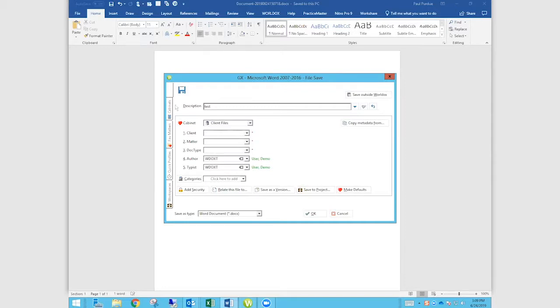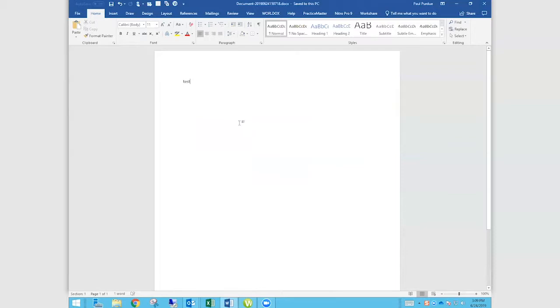But as far as making the cabinet default, all you really need to do is hit that heart. Now, you will have to do that on other screens. This was the default save. And if you were in direct access, that would be a different cabinet possibly. So you want to make sure anything that you're doing, you default the cabinet to the right thing. You may have to repeat that for other things that you're doing. But once you've done it a couple times in direct access, you've done it in save, maybe there's one more place where you'd want to do it, then every time that pops up, it'll default to client files or whatever it is that you selected.